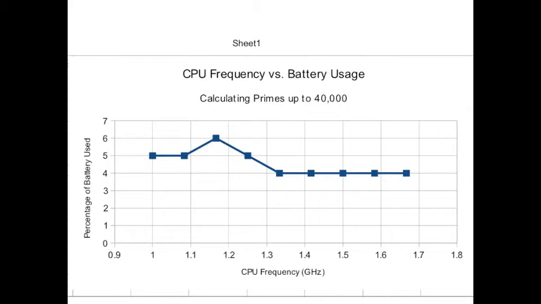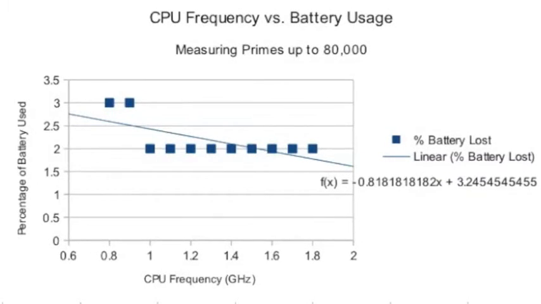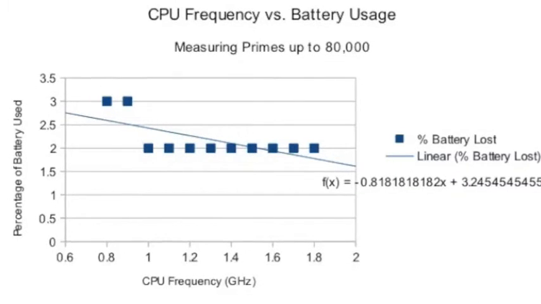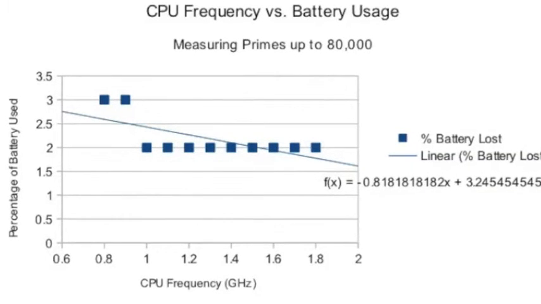So in our first set of data, we used the stress test of calculating primes up to 40,000. The data shows that we used a greater amount of battery because we did the test on a small netbook. So the test took up a greater percentage of that netbook's battery. Later we did it on a larger laptop, so the numbers hover around 3 to 2 instead of the data in the first test, where the numbers hover around 5 to 4, just because of the size of the laptop.